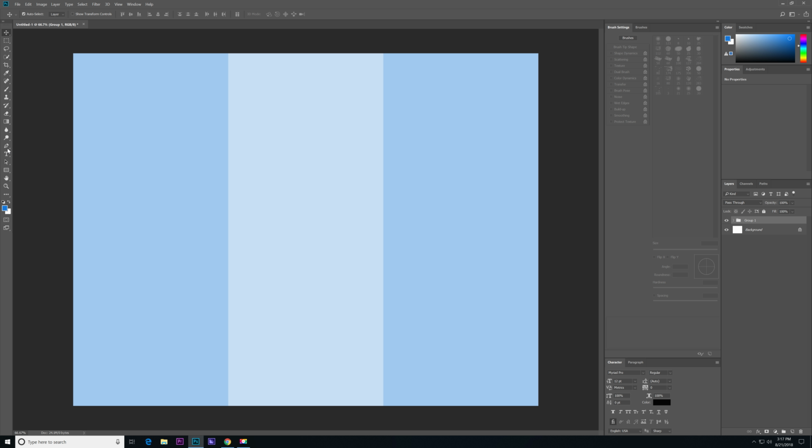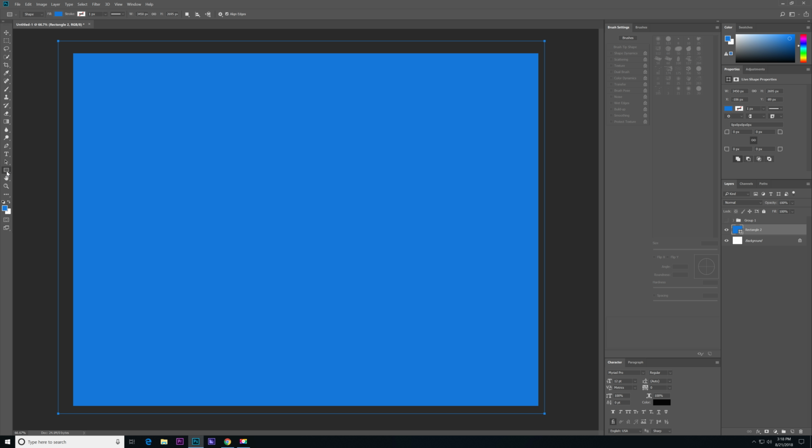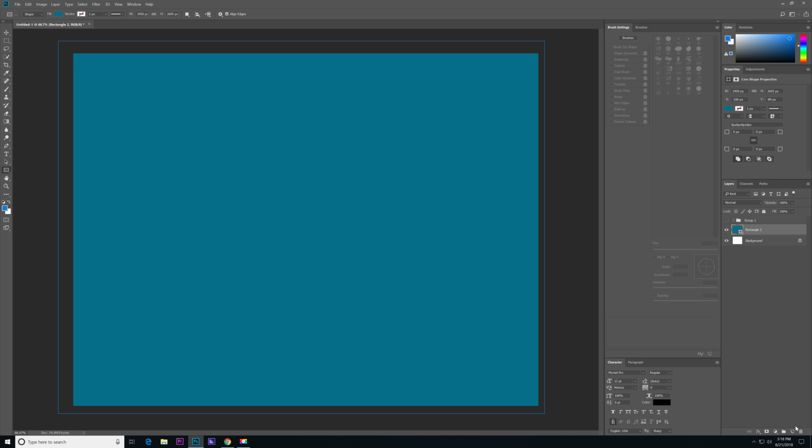Okay, so now what I want to do is create some kind of continuous graphical element across this whole screen. And actually, what I'm going to do first is color the background. So I'm going to turn this off for a second, and I'm going to drag a new shape out across my whole document here. I'm just grabbing the square shape. It's on shape. I'm going to do fill. And the fill here, I can adjust by double clicking on this square. I'm going to double click here and say I want this to be kind of like this aqua blue. And I'm actually going to make it kind of dark because I'm going to add a gradient on top of it. Okay, so that's the color I want for my theme.